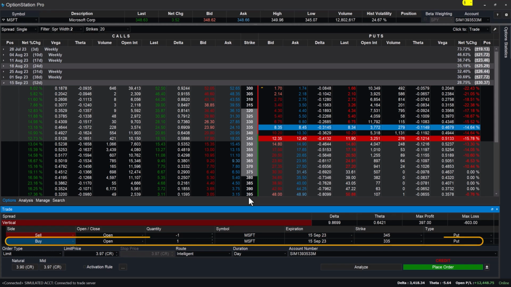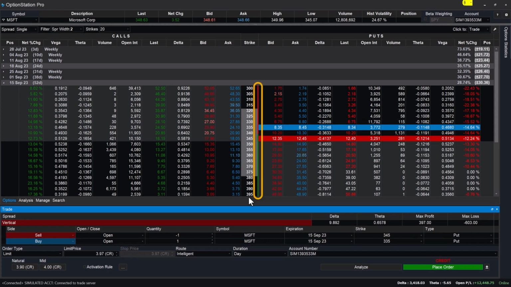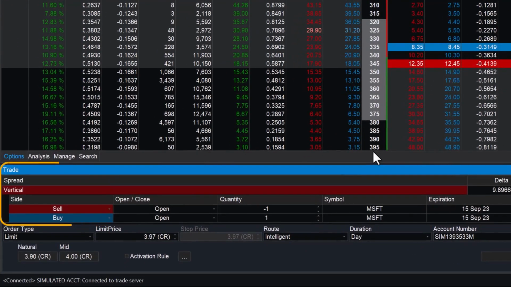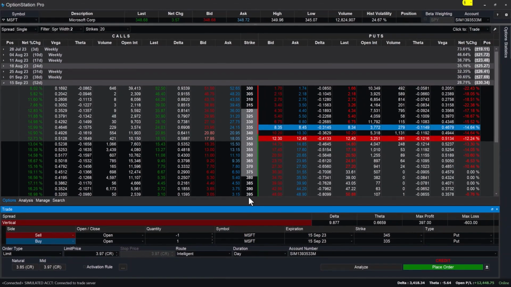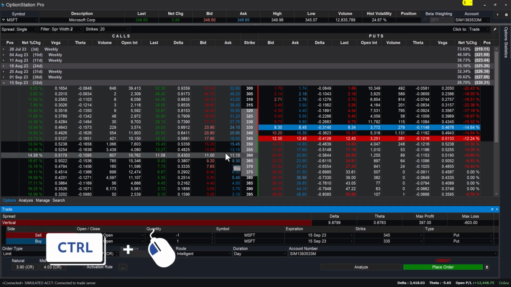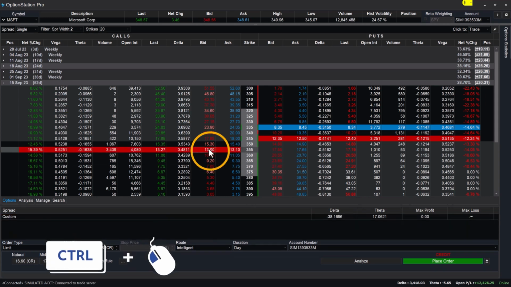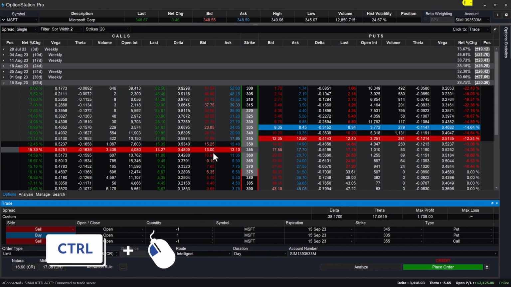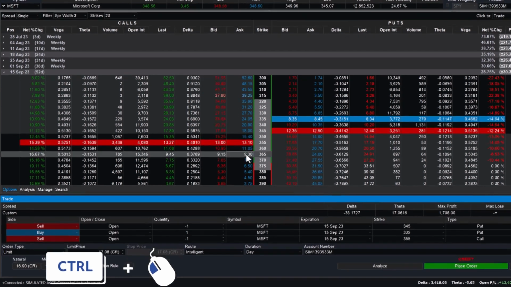The vertical green and red bars will appear and show the P&L of the spread based on the premium paid or received. The options order will be shown as a vertical spread on the trade bar at the bottom of the screen. You can build a more complex iron condor position by adding a bear call spread to the existing bull put spread. This is added by holding the Control key, selecting the bid price for an out-of-the-money call, and then clicking an ask price for a deeper OTM call.